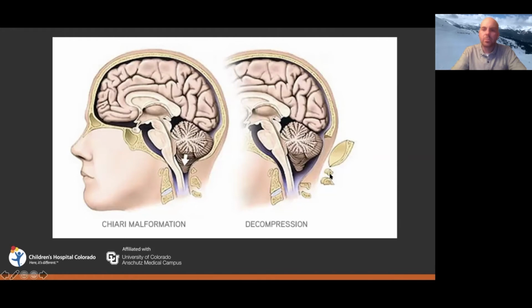So by doing a C1 laminectomy, by doing a small suboccipital craniectomy, this is much bigger than you normally do. Here they're showing a little bit of a C2 lami. I don't think that's necessary very often. Occasionally, you create additional space here. And then we'll talk about some of the details that come along with that. But that's the sort of nuts and bolts of it.